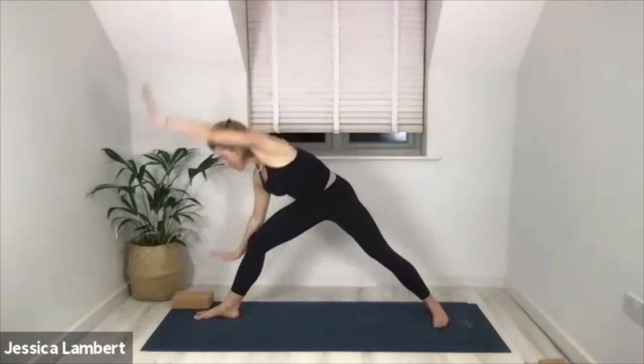I've already done this twice today. So my hips are like, 3, 2, 1. Straighten both legs. Go back to warrior two to the top of the mat. So bend that right knee. Flip your right palm. Reach and reverse. Big stretch. And then exhale, take both hands all the way down to the top of the yoga mat.